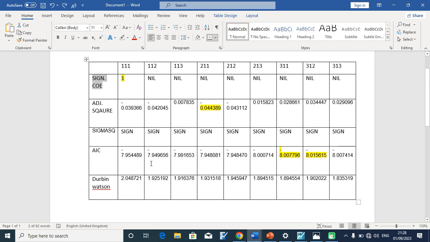So these are the criteria that I want to employ to select the best ARIMA model at the moment.